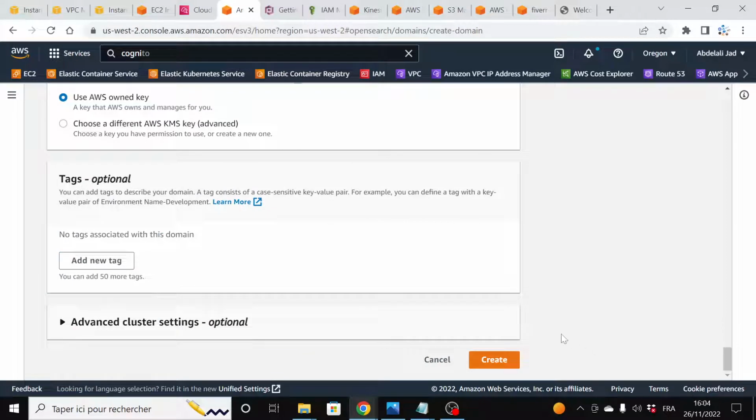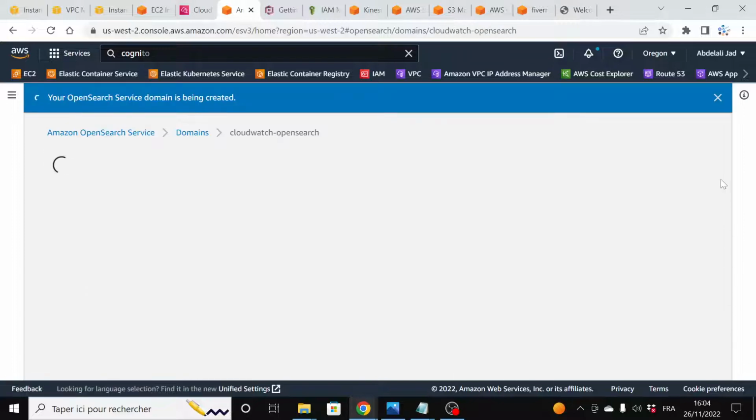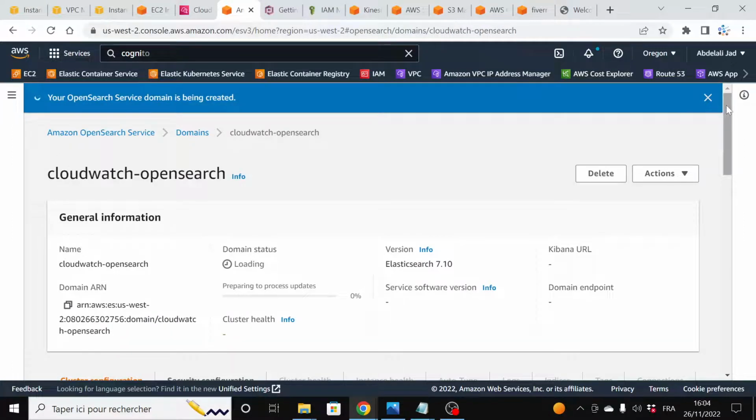Everything is set up. So now I will create that domain, and this will launch nodes and provide me with the URL that I will use later to authenticate and access my Elasticsearch in the web browser. I will pause the video because this will take up to 10, 11 or 12 minutes, then I will come back to you.